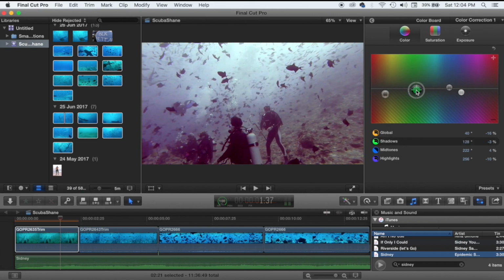Right, I've got the colors. Sorry, I've got the exposure the way I want it. Fairly dark shadows, fairly light highlights. What I'm going to do now is play around with the color until I'm happy with it. Shadows is a really good one to do. Too green, I don't want it green. That's more like it. So I've got this fine line of where it should be.